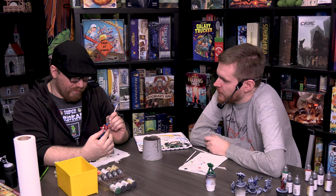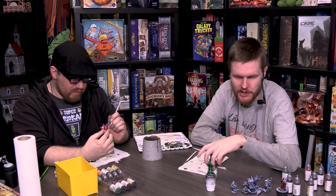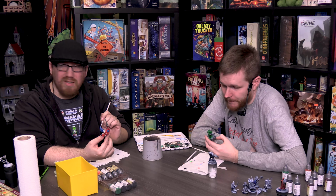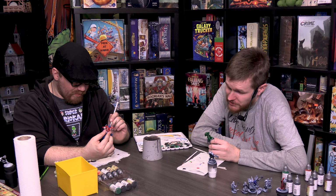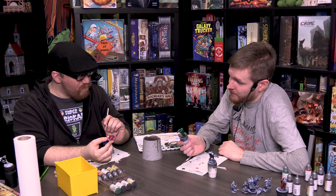Kind of like contrast paints. There was a lot of talk when these were first previewed where people were going, "Oh, it's like contrast paints, but they're better on flat surfaces." Personally, I think that's kind of bunk. That being said, Mr. Salamander here looks pretty good. That's not pulled at all.